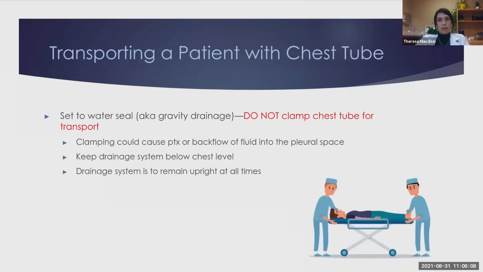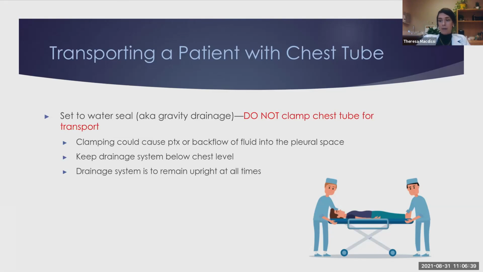Transporting a patient with a chest tube. I get a lot of phone calls about this. So imagine you have a patient that has negative 20 of suction being applied to their chest tube, and then the provider orders a CT scan. So they have to go down to radiology, and they're not able to travel with suction on the floors. So in this instance, it's okay to remove suction. This is not clamping them. When you say remove suction, that does not mean clamp the chest tube. That means you set it to water seal or gravity drainage.